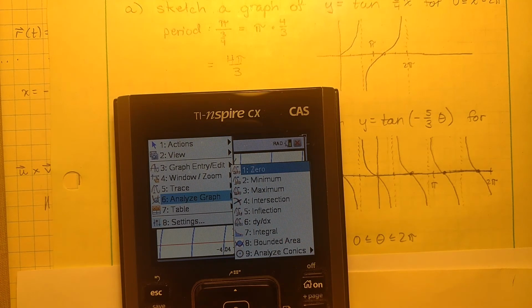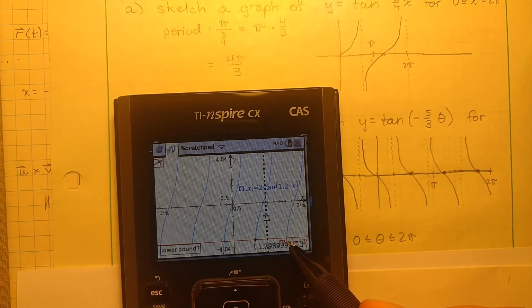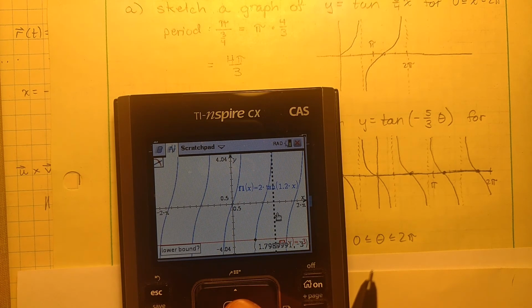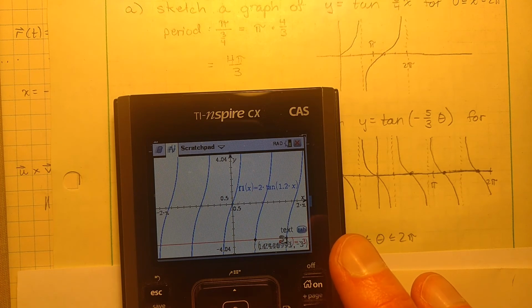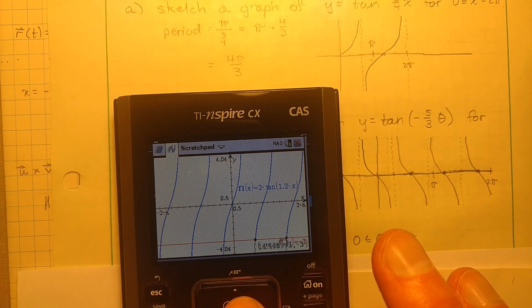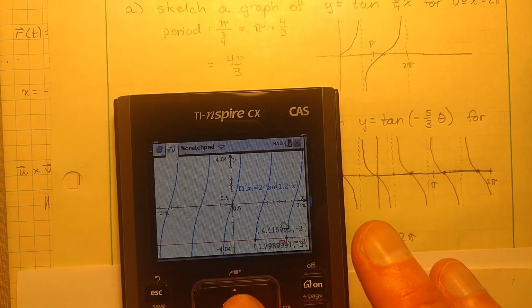Hit Analyze Graph, choice 4 for intersection, and notice now I'm picking out this point, so I'll make my lower bound to the left of that point, make my upper bound to the right of it, and hit Enter. Now right now, it's giving me both of them on top of each other. I can't see it. So what I need to do is come down here, use my little hand to grab onto one of these answers, lock onto it, and then move it up.